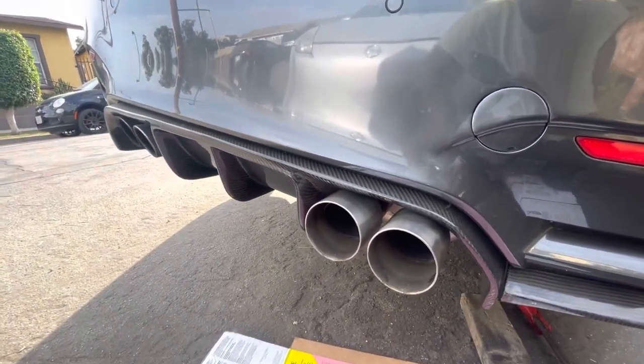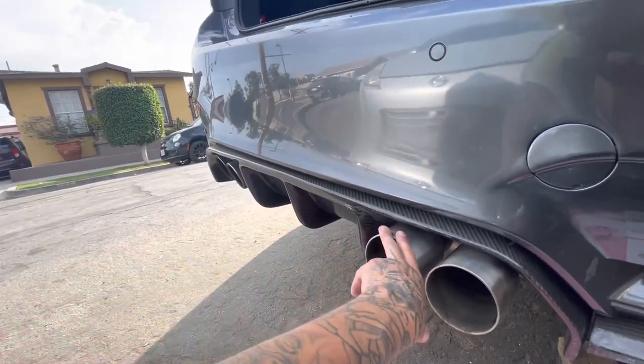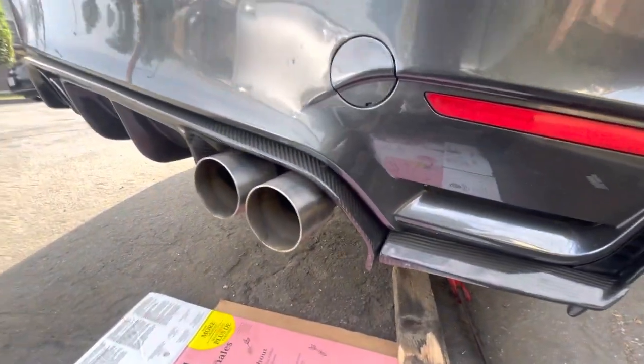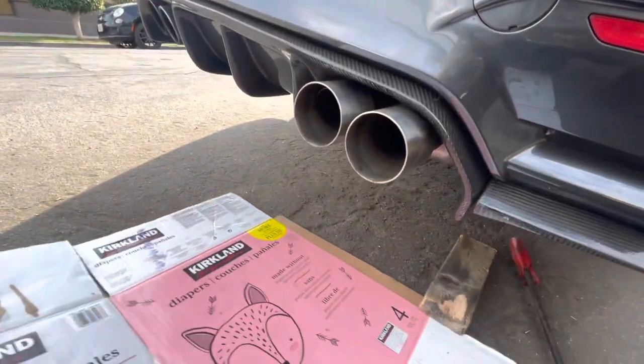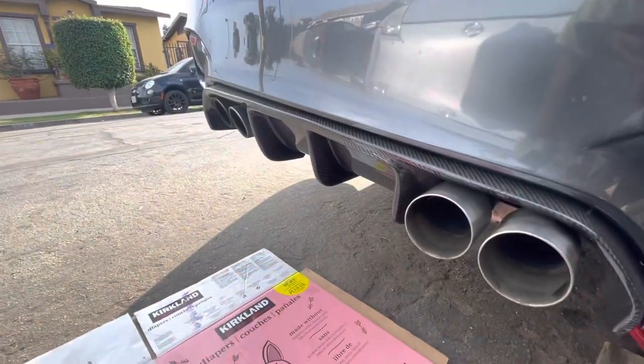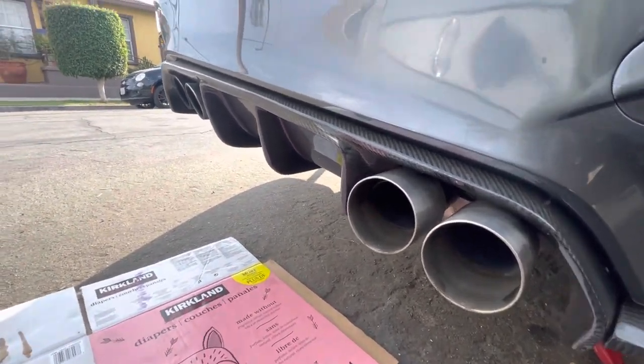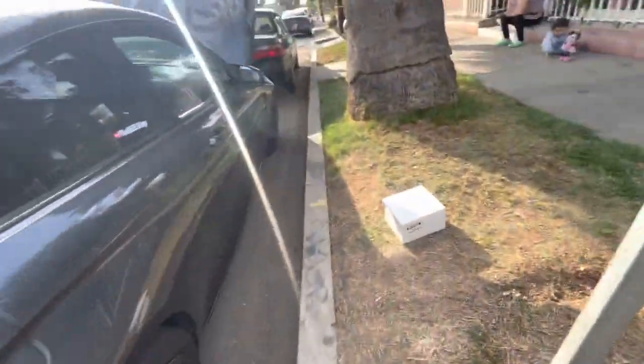Looking forward to it. This is all it needed. Super hyped. I've been trying to get these for a very long time. I wasn't trying to buy them new, but I think new they're only like 170. It's a must do though. Used, I got them for very cheap, cheaper than 180, 200. So yeah, let me get to the other two and we'll get to the oil change.